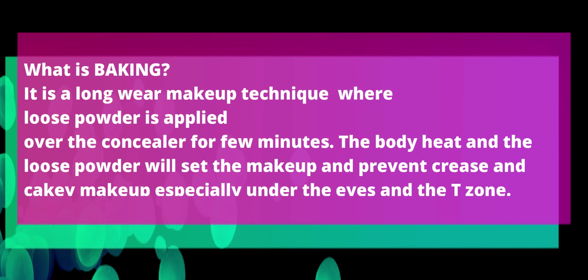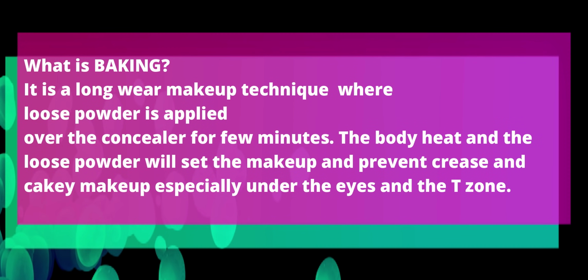The third technique is baking. So what is baking? According to elbeauty.com, baking is a long-wear makeup technique where loose powder is applied over the concealer for a few minutes. So the body heat and the loose powder will set the makeup and prevent crease and cakey makeup, especially under the eyes and the T-zone.